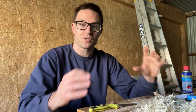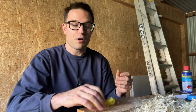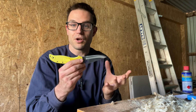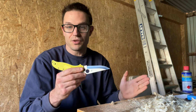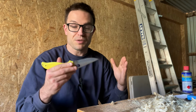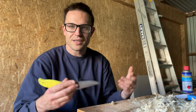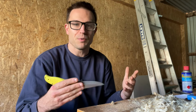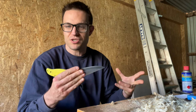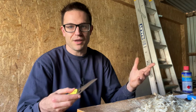So that's my theory on why MagnaCut has consistently tested better than steels that are in about the same bracket for Larrin, just purely cutting Catra cards. Catra cards are free held, the knife is held without any other influencing factors, and the cards just glance over the knife edge and through it goes. So that is a pure abrasive edge retention test. The cards are impregnated with silica or something like that. There is a whole science to it, and it is a much more scientific way of measuring pure abrasion resistance for an edge.